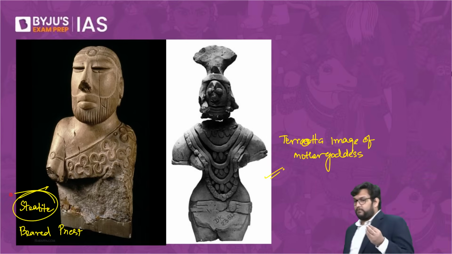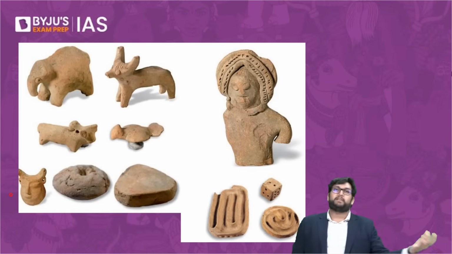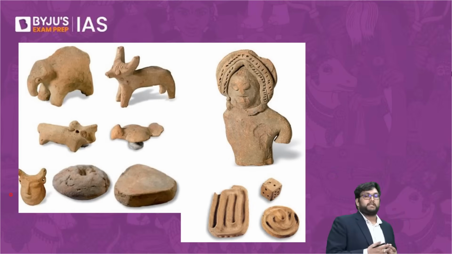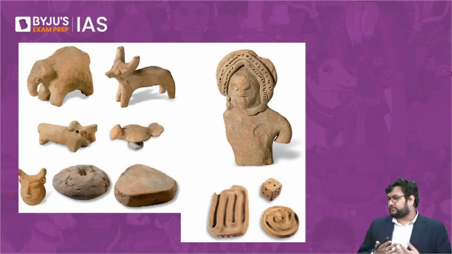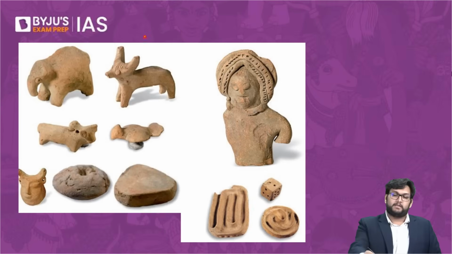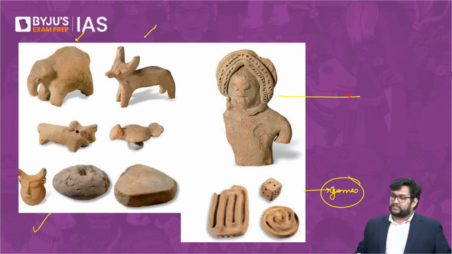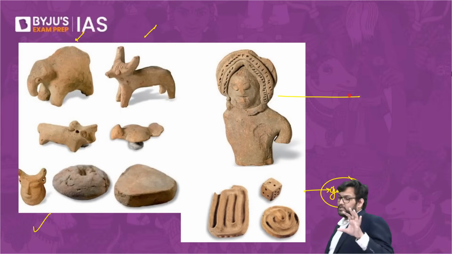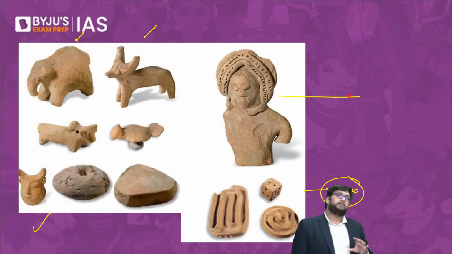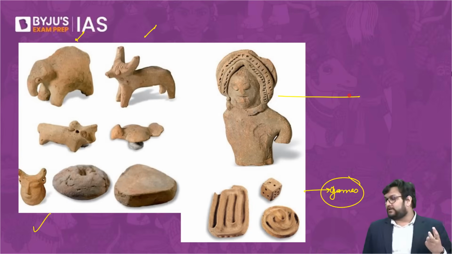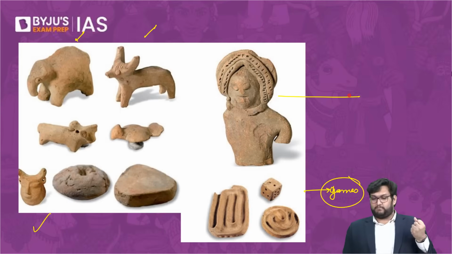And very simply, they didn't stop here. Basic terracotta figurines are representing day-to-day objects also. For example, we have the different types of animals represented. We have even games represented. And we have humans also represented in terracotta. Terracotta is the most ubiquitous, meaning most readily available thing which they had. And by just giving a little bit of heat, they take up that mold in that regard or that shape.